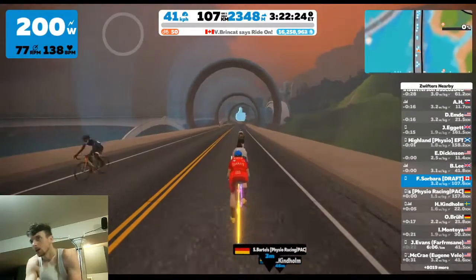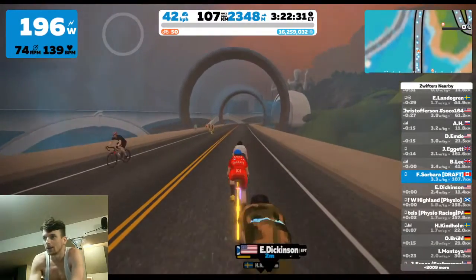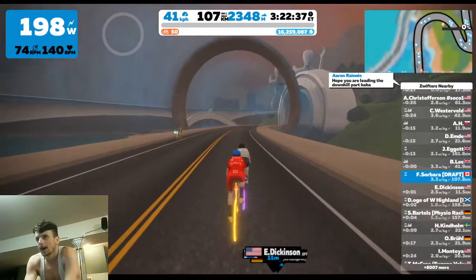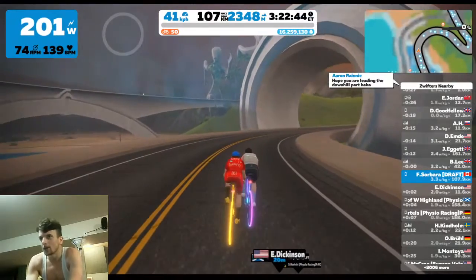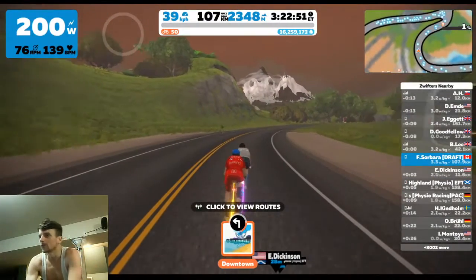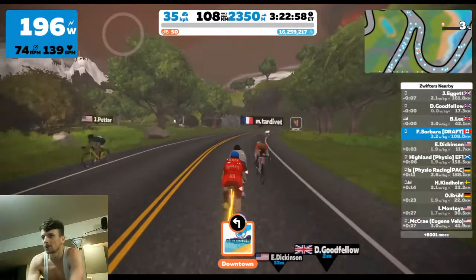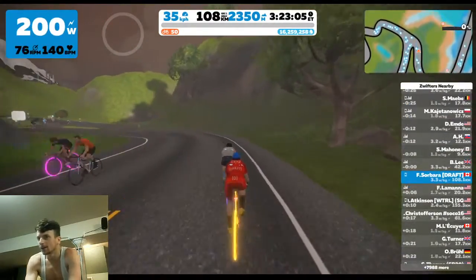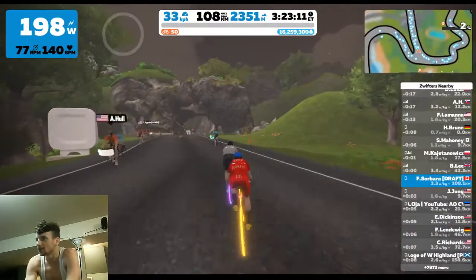The other thing I noticed with the race is my so-called leg speed. There wasn't any. I got up to a max RPM of 99 in my sprint, and then just ground it out. I think what happens is that I'm kind of nervous to change gears as I'm sprinting. So my compromise, I guess you can say, is I just start out in a big gear, at 65, 70 RPM, something like that, and then just wind it up, right? So that I never have to change gears.